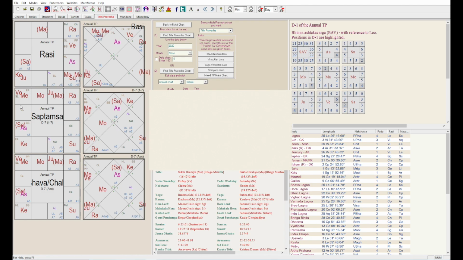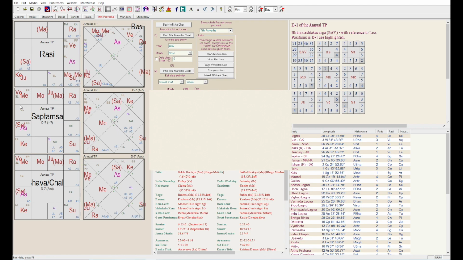So when we have 2 annual charts side by side, and we do not know which one to pick, and tell our client that, look, this will be the year when you will have a child, then we compare the 2 annual charts. Whichever is stronger will promise the child. And as you just saw in the analysis, for all these 3 cases, the stronger chart indicates the actual childbirth and not that of conception.